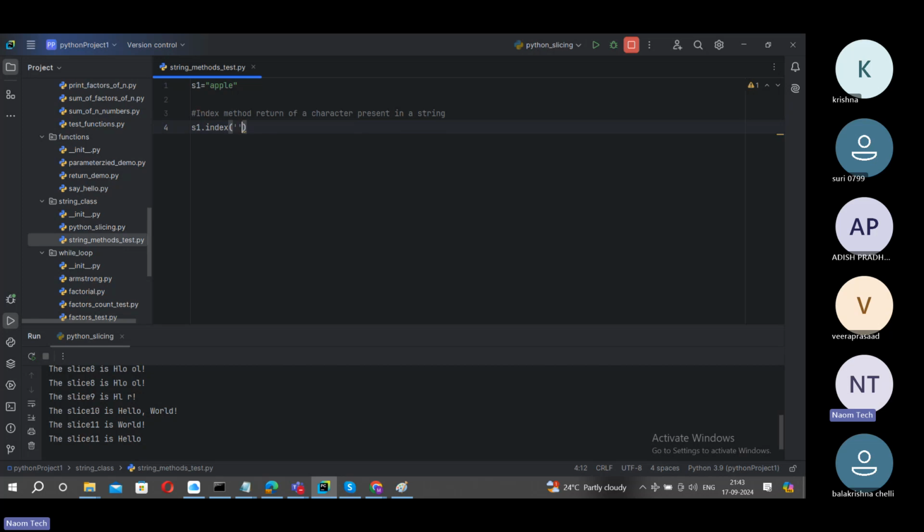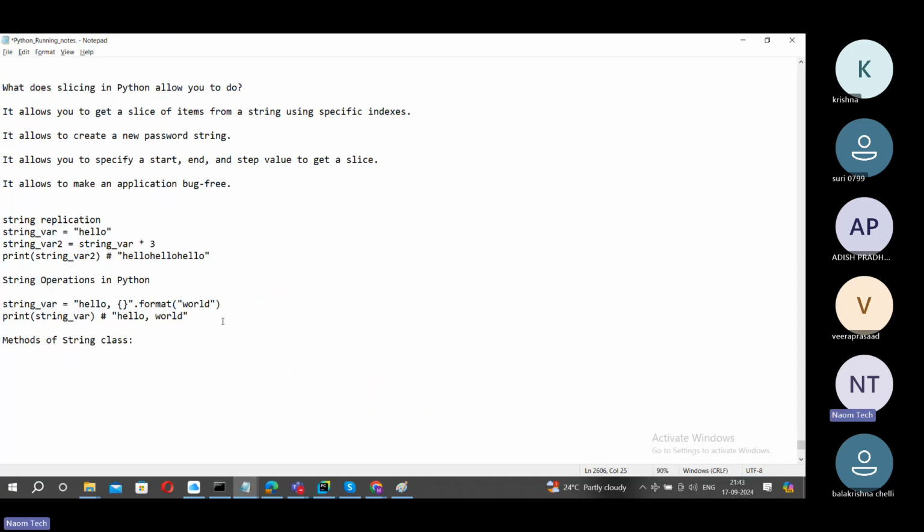Suppose I want to find the index of a. You know, right? If it is a string, yesterday I forgot to quickly mention this. When you declare any string, I'm using Notepad to quickly show you, here we are declaring string s1 equal to apple. And for this, you have indexing, isn't it? It starts with 0, 1, 2, 3, 4. You have positive or forward indexing.